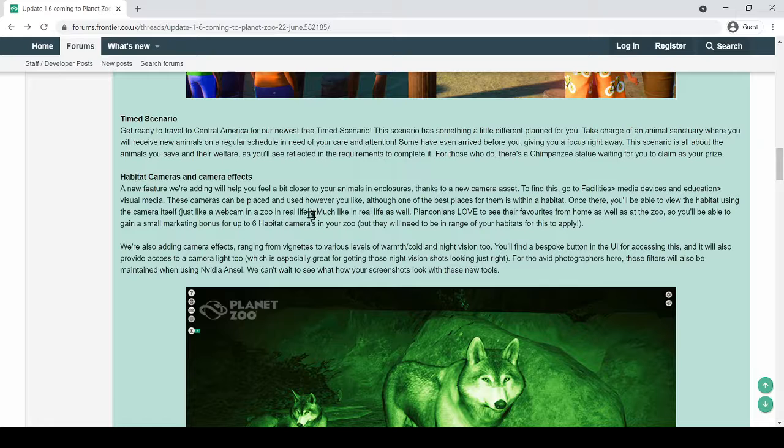There's a new feature. You can see a bit closer to the animals in enclosures. To find the new camera asset, go to facilities, media devices, and education, and then visual media. These cameras can be placed wherever you like and used however you like. One of the best places is within your habitat. Once there, you'll be able to view the habitat using the camera itself, just like a webcam in a zoo in real life.